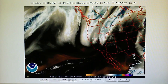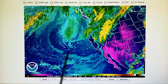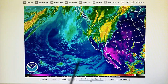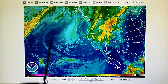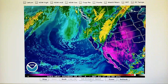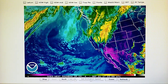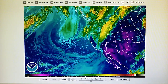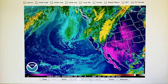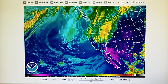Now, if we look at this right here in the infrared map, we can see the high pressure that this transmitter generates, descending air. And we have this boundary right here, this outflow, as this high pressure is installed. We have a forecast over the next several days for a warming trend, and by next weekend, we're supposed to be, not this coming weekend, but the following weekend, we're supposed to have 90 plus degree weather.